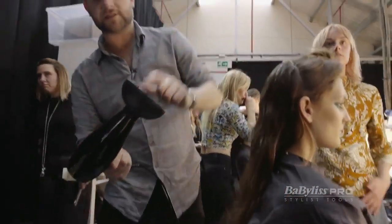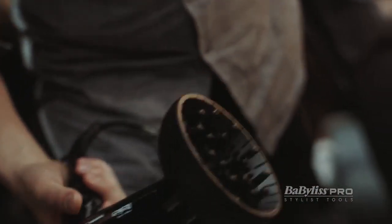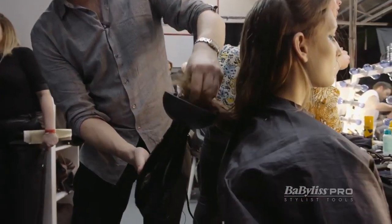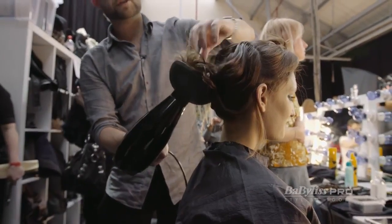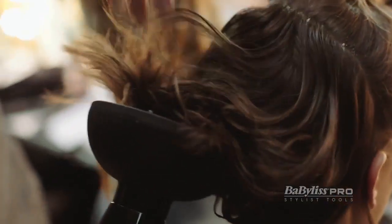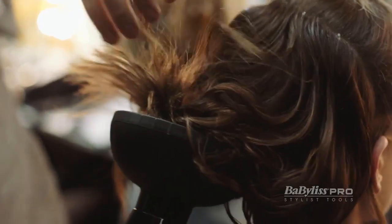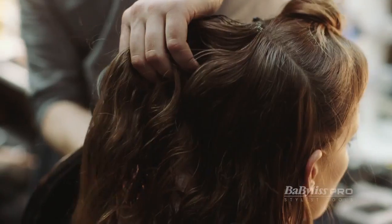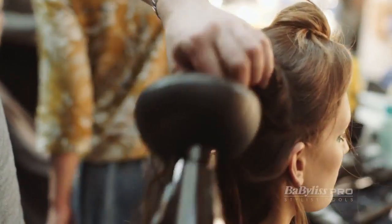A really important tool is this diffuser on the end. This is what changes the airflow and gives me this wave that I'm looking for. I'm going to place all the hair in the diffuser and let that dry, really making sure those roots are getting in there and the air is getting right into the root. Remember, this is a matte texture in the back — so the mousse with the diffuser is going to give me a cool wave and a matte texture. You can see that's developing a really nice wave.